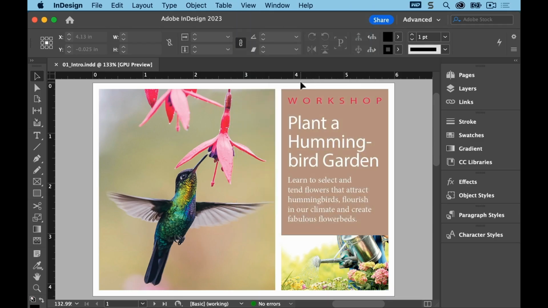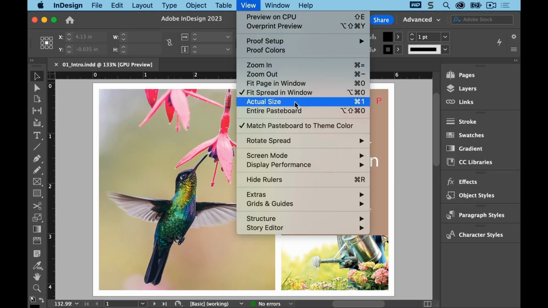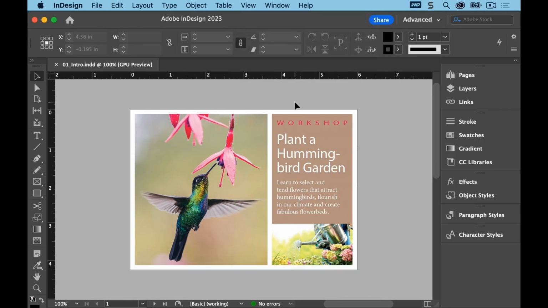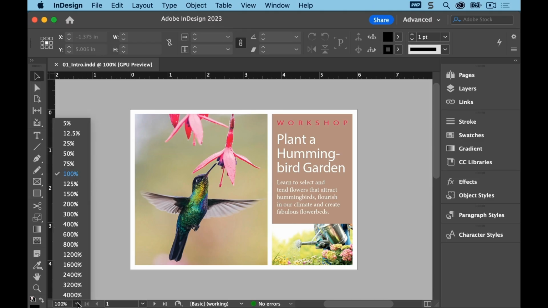A spread is multiple pages displayed side by side. Choose View, Actual Size to display the document at 100%. Choose a percentage from the zoom level menu in the lower left corner of the document window to enlarge or reduce the display by any preset increment.